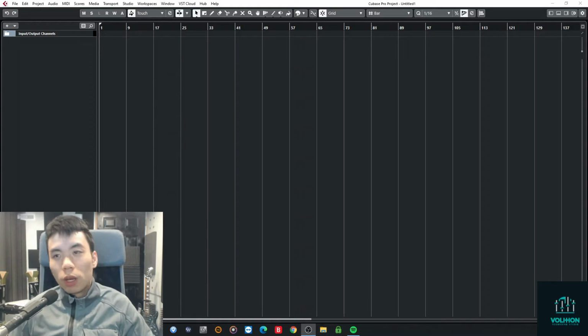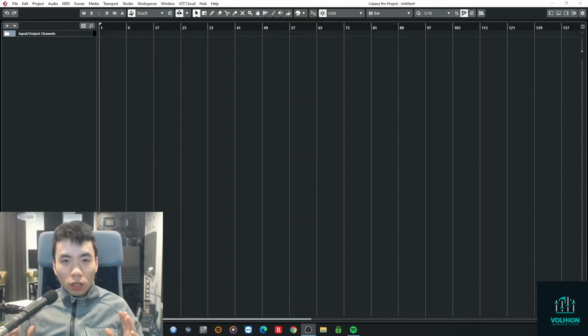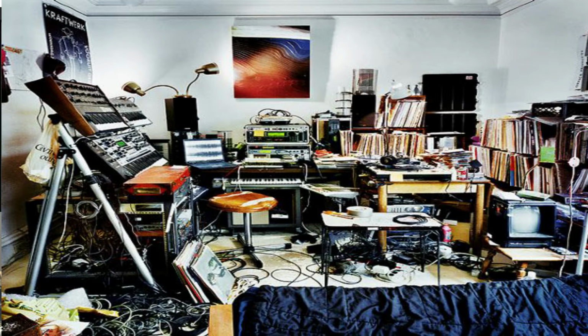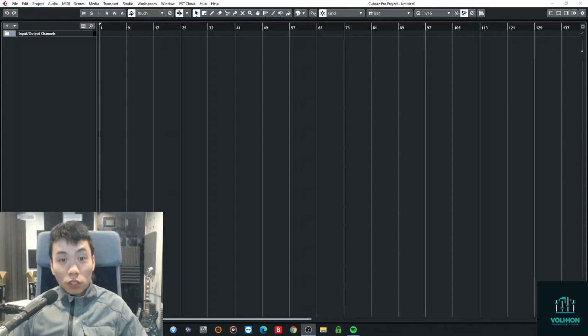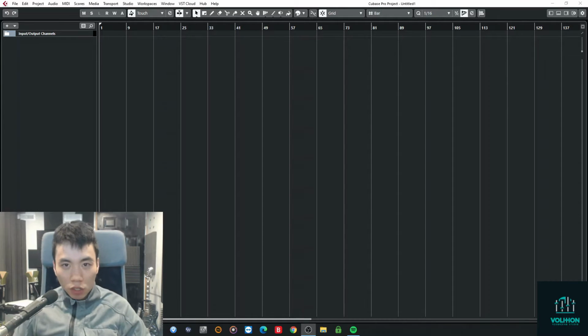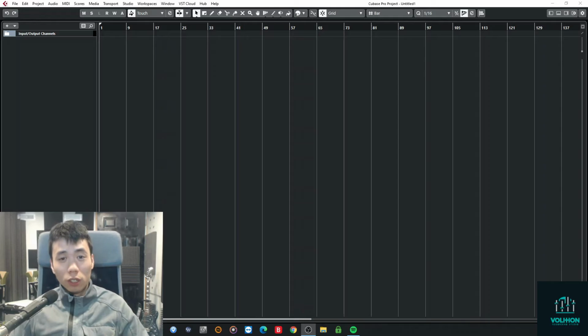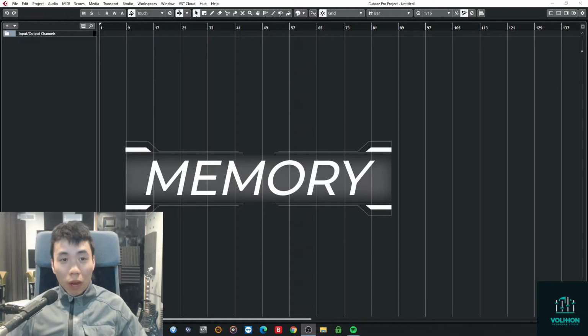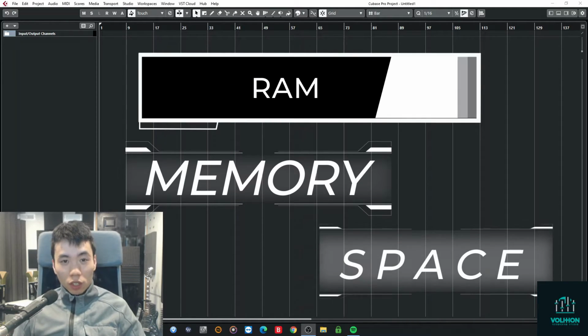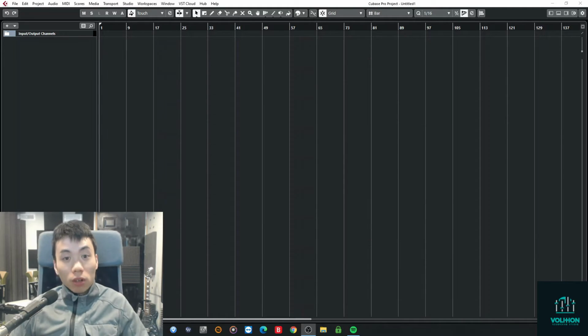So the first thing I want to talk about is your setup. Meaning your computer, laptop, whatever it is, make sure that it has the basic specs. Stuff you want to look into is your memory, your RAM, and just your space. So make sure that you have sufficient specs for your computer or laptop.